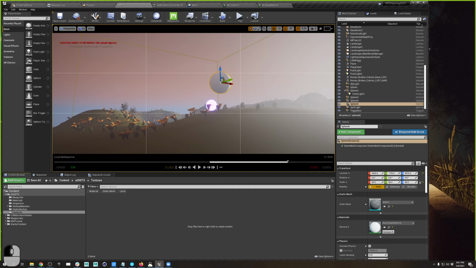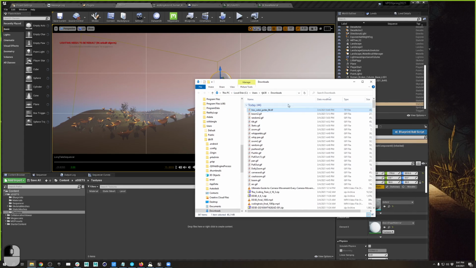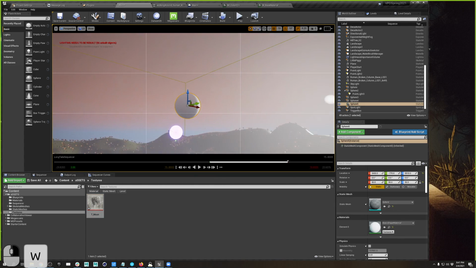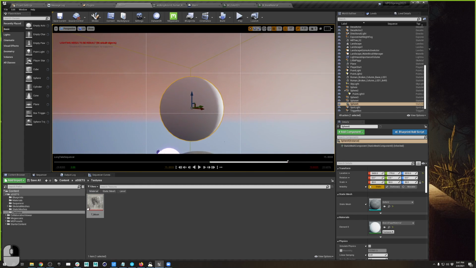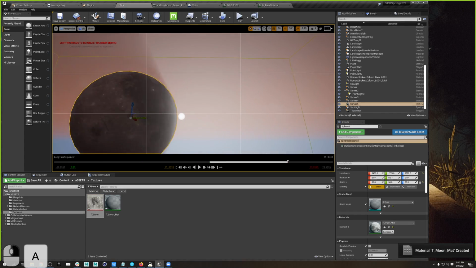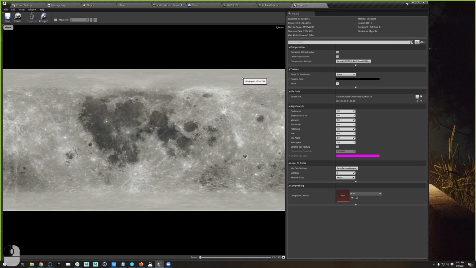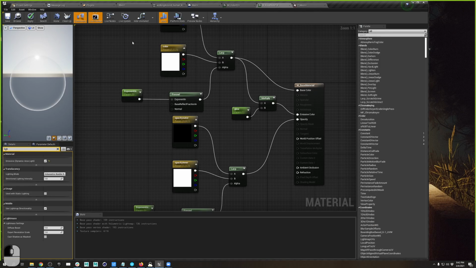And our naming convention is to call things T underscore whatever they're called. So that is our style guide. Imports it, and then if I just drag it onto the moon, it'll make a material automatically. And then there, now we have a moon, because that's an equirectangular texture. Like the projection is distorted and stretched at the top, and precise at the center. That's like a 360 video.